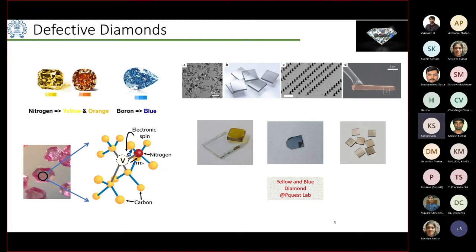Then you also have, whenever you see a substrate like this, you always want to do more than just the substrate. So you start patterning them and etching them and doing all sorts of things. And so people have started making these sort of devices like pillars, and you can make resonators and a whole bunch of other things. And then, of course, you can pick them up as a tip and put it on the AFM tip and use it like a scanning probe method. And so these are all the different kinds of variations in which diamond and NV-centered diamonds have been used. Of course, you can also have the variety in the lab which will have a lot of nitrogen content in it. It looks very yellow like this, and also the blue one, which in gemstone quality looks like this. In the lab, it actually looks like this.